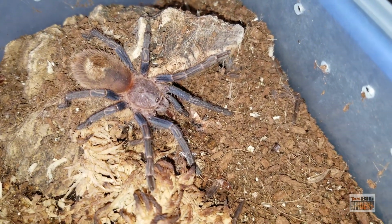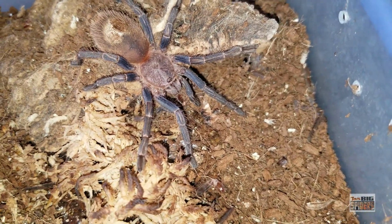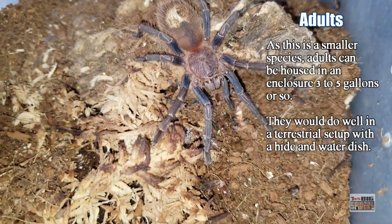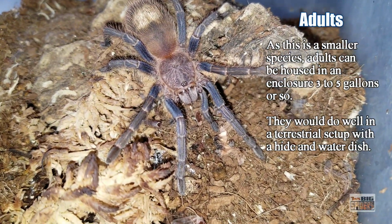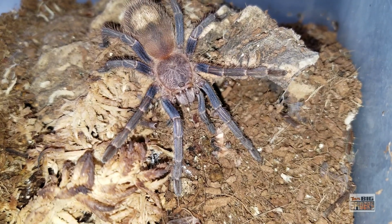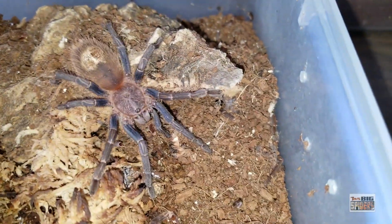Probably something 3 gallons or so is in their future, maybe a nice acrylic, or now that I'm doing some of the bioactive enclosures, maybe we'll set something up like that for them. We'll have to see how it goes, but they really are too pretty to just be shoved away in a little milky box, so we'll have to see about getting them in something that really shows them off.